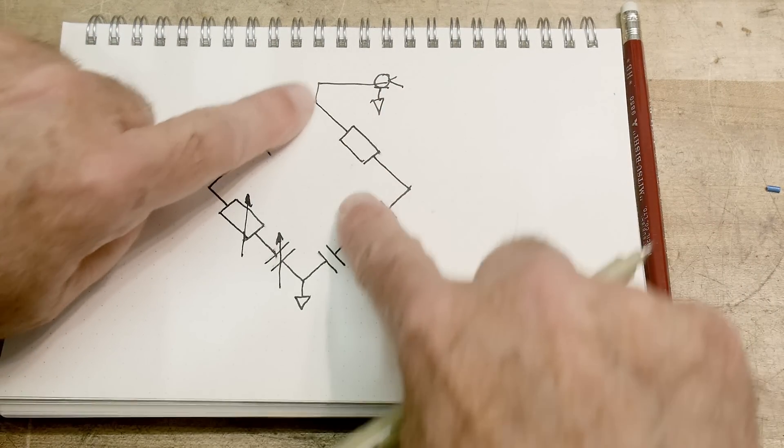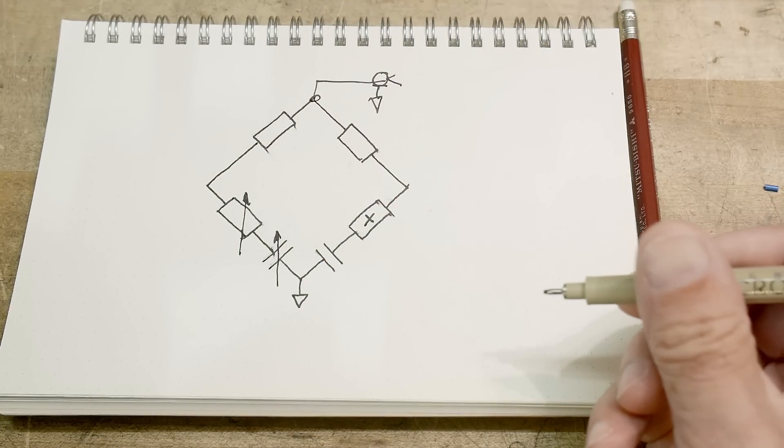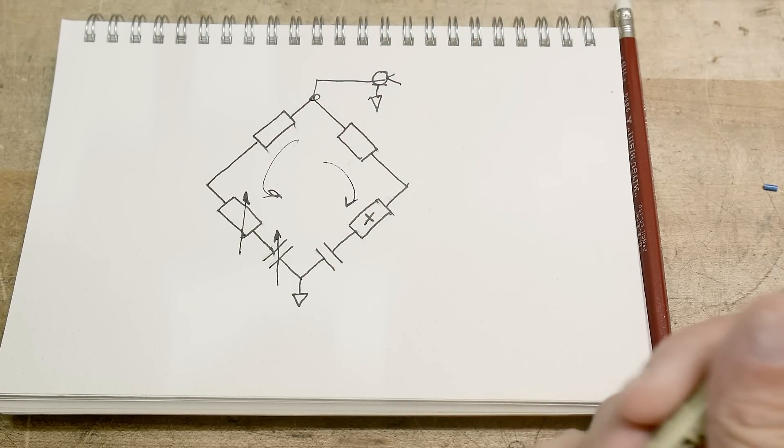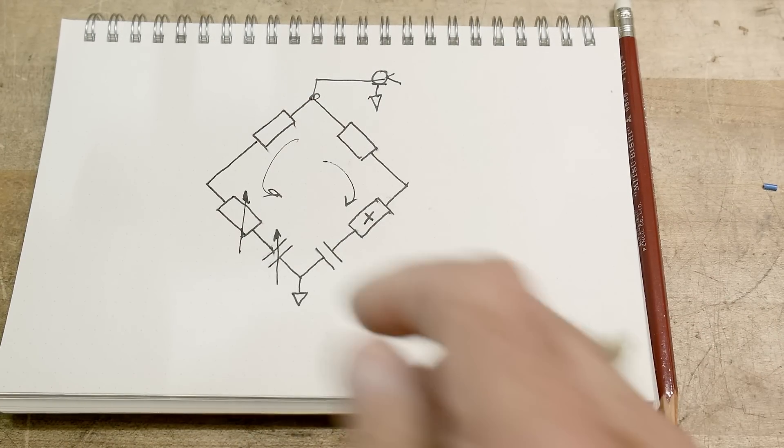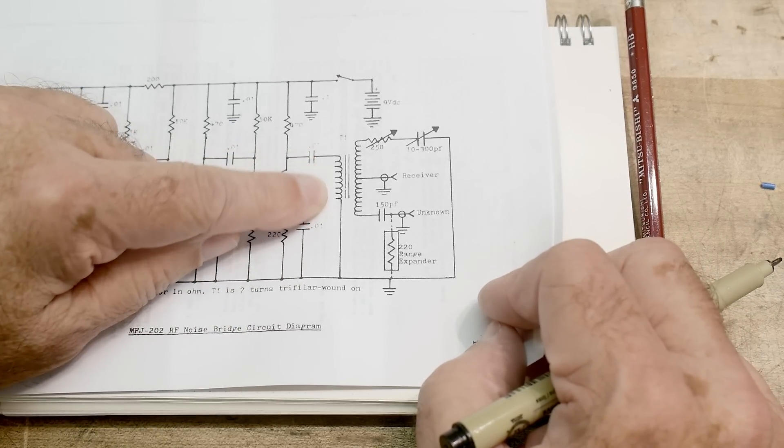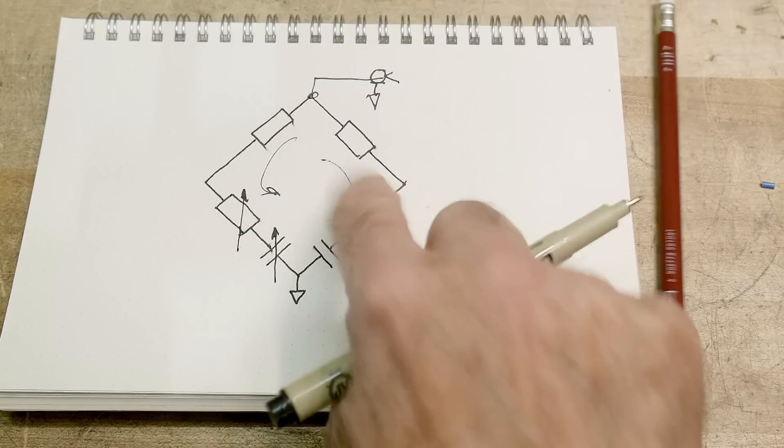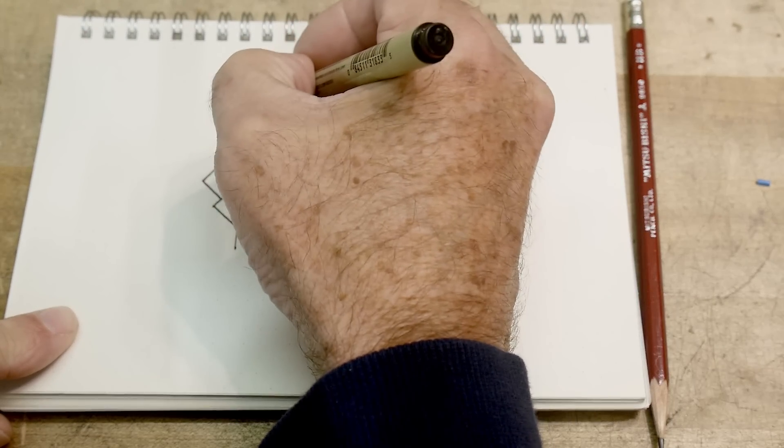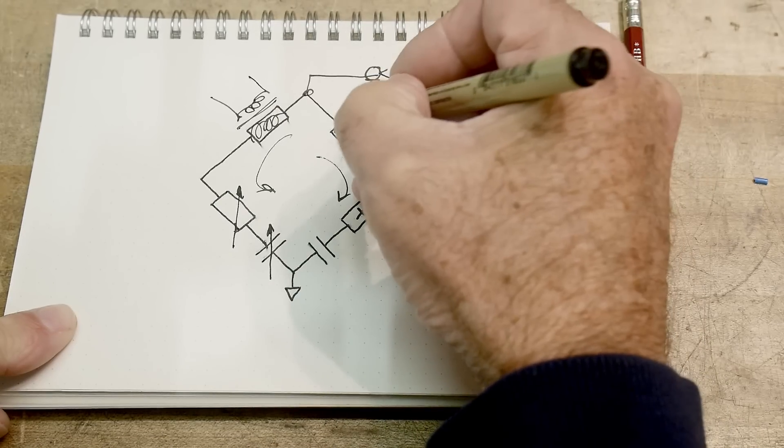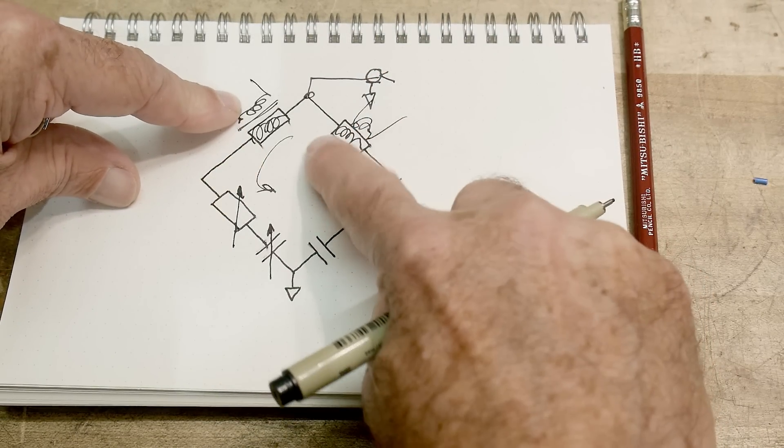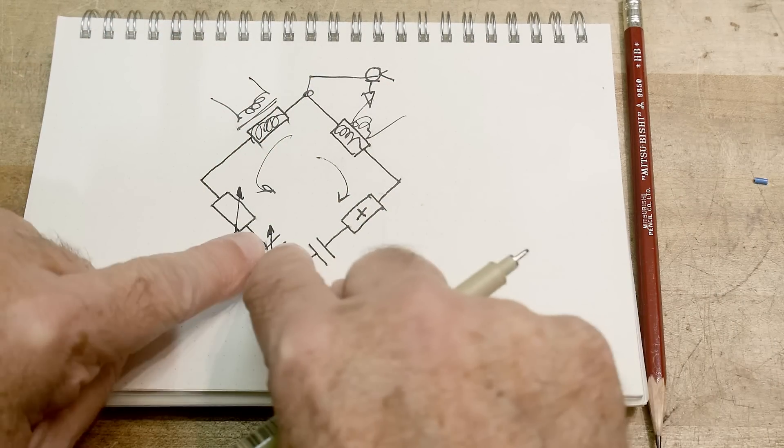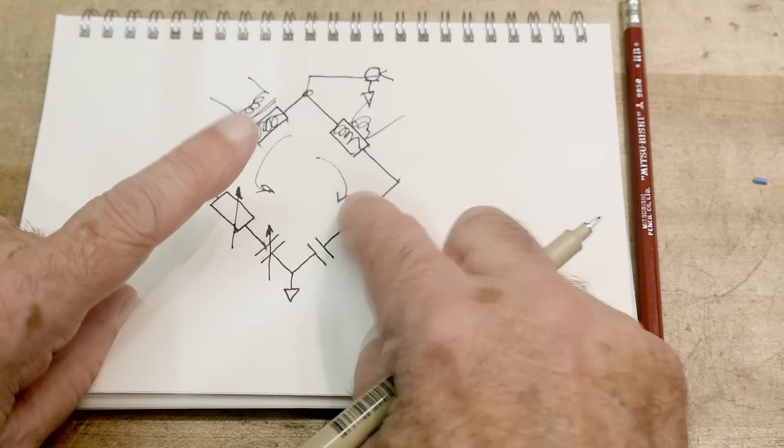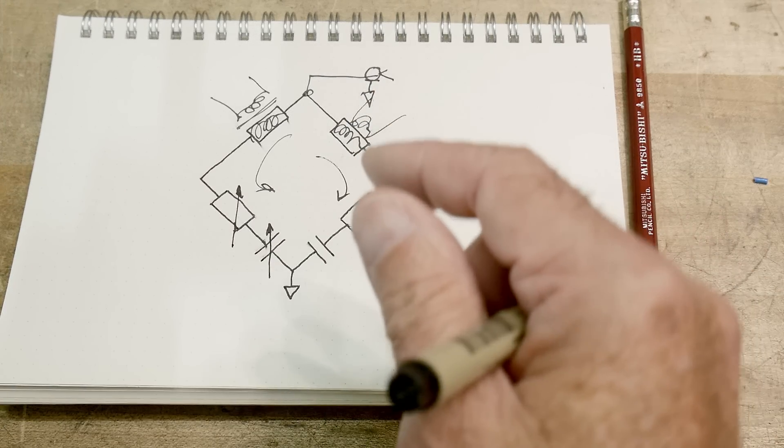But we're not injecting anything here. So you say, well, how does noise get into it? I can imagine maybe we have a current here and we have a current here, but how do those currents get in there when there's no way for them to get in there? All right. So this is the trick this thing uses and that is they are coupled in with a transformer. So these two things are actually coils. And we need to get currents into them and we're going to get them into them by having these transformers. These transformers will induce currents into these coils and that's the way we get the currents into the bridge and then we just measure here. These are the same and if these are the same then it balances out and it will look good.